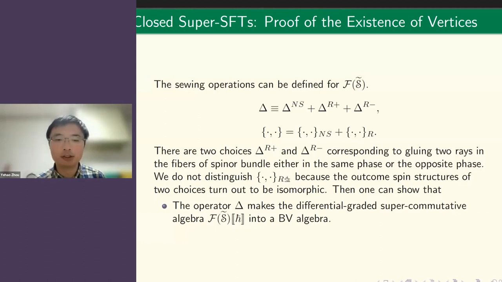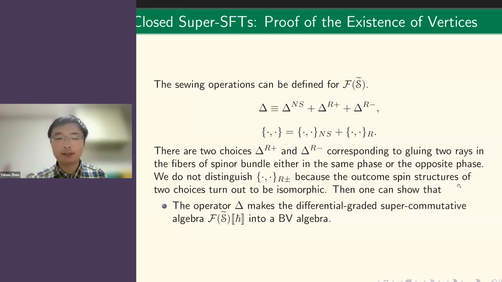Notice that we don't distinguish the plus or minus spin gluings for distinct curves, because ultimately if we have a different choice of the gluing, because of the Z2 choice of the global automorphism of the spin structure, we can simply take a Z2 automorphism of one of the components and then glue. This implies that two choices of the gluings end up with isomorphic spin structures.